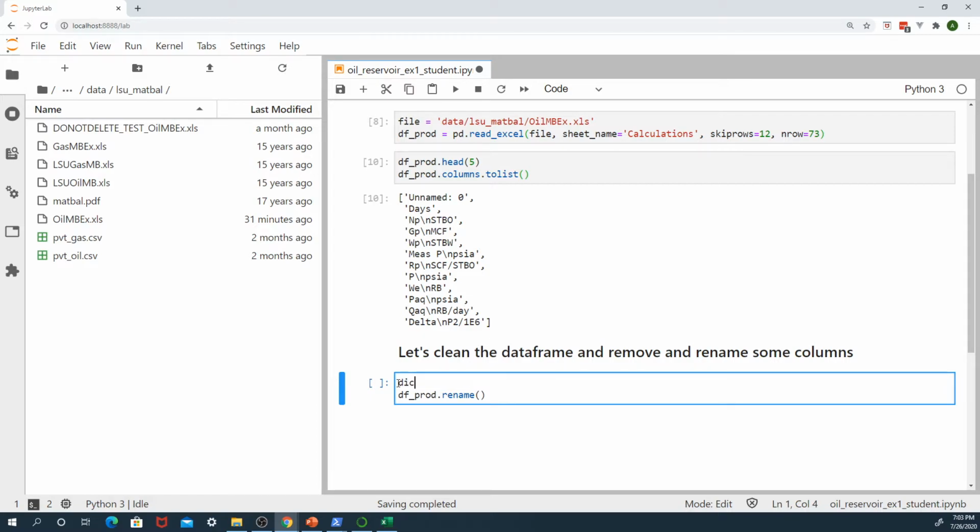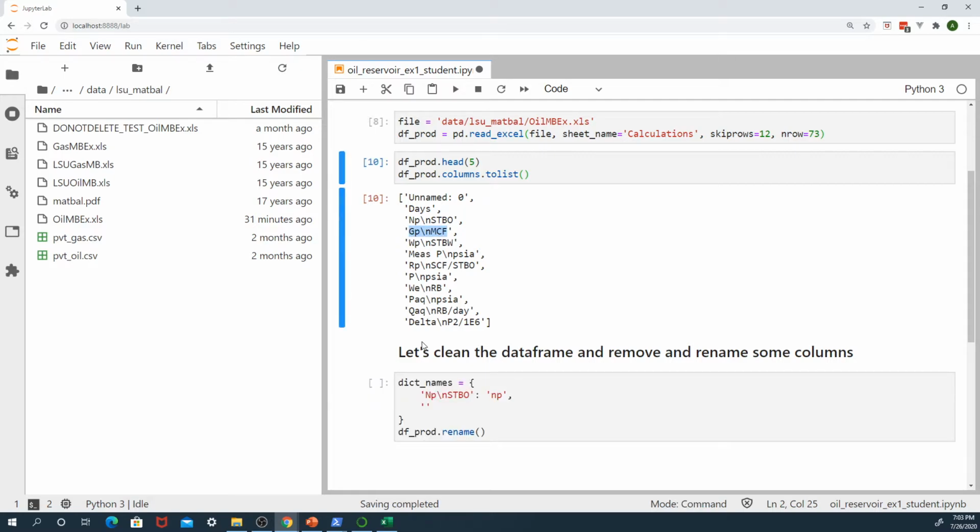put the dictionary names, and we're going to do, I want this column to be named NP, as it is required by the library, NP. I want this other column named GP.